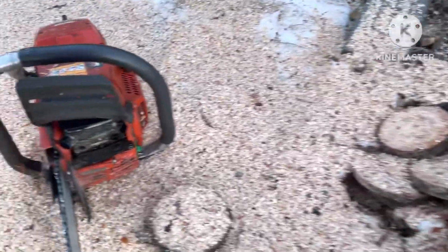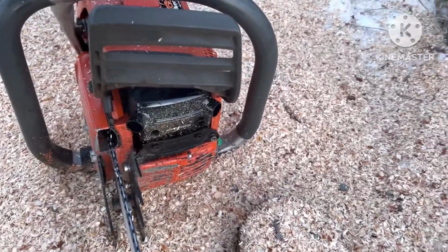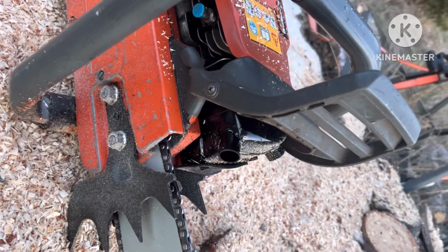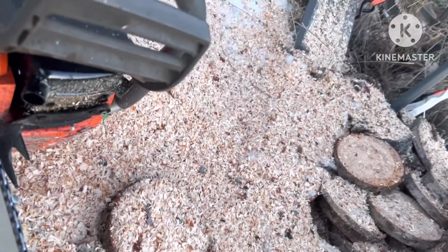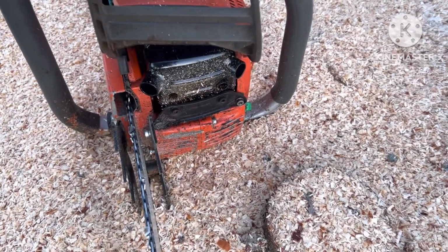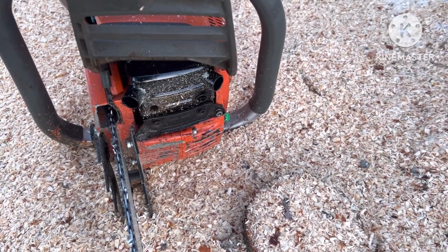You know you're having a good time when your chainsaw muffler is smoking a little bit. See this little bit of smoke coming off of it? Super hard to see because of the lighting, but that muffler is top notch. I must say, top notch.